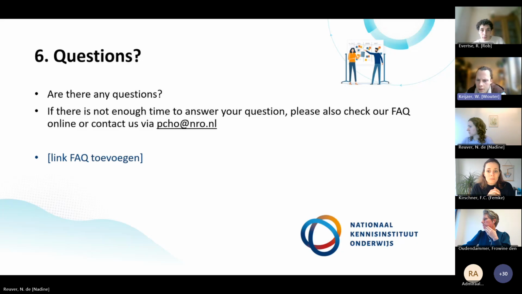Then that final question that you asked again, whether we could answer, I was just looking at it. I think we cannot answer that question right now, and we will ask someone at our organization who might be able to answer it. If you could send that question to pcho@nro.nl, then we will come back to you personally with the answer. You can find the email address on the page. Oh, perfect. Thank you, Nadine. Because yeah, it's a more complicated question.